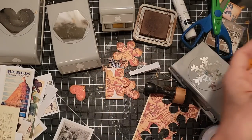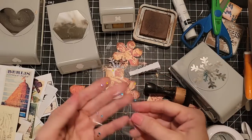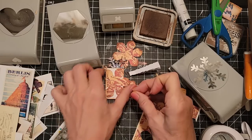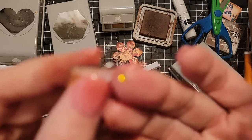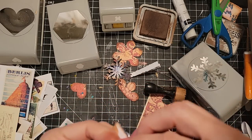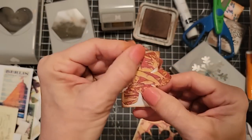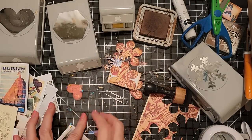Oh, the green one, you want to come out and play? Oh, I can't hold on to them. Where are you going? Okay, this one has little tiny ones on it. Let's see if you're sticky enough to stay or you're just going to pop off. Because these little guys are really tiny, it's really hard to pick up too. Okay, let's stick it on there. Oh, not bad. I got it on. Yay. And let's grab another one.